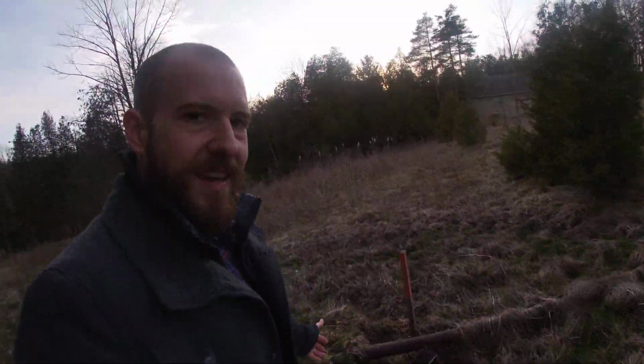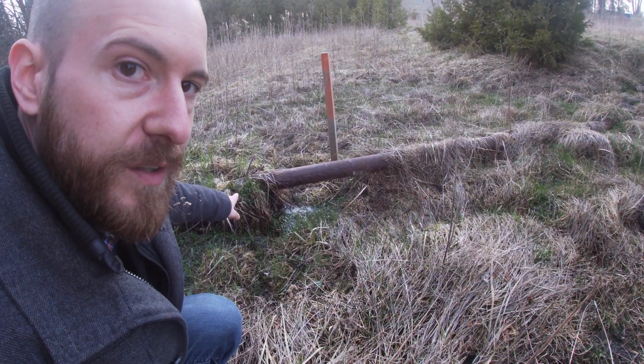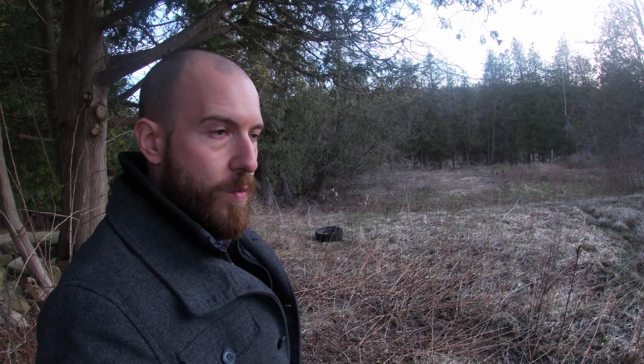You can see all this wet, mucky ground right here. If you listen very carefully, and if you look very carefully right here, you can see that the spring still runs when the water table is high, which it is right now. And that water from the spring would have come up out of the ground, pushed through pipes to a holding tank, which is right here. Water would have been stored in there, and then it had to have some way of getting up to the Poor House. So what they did is they built a water ram, is what they called it, and right behind me over here, there's the ruins of that water ram.